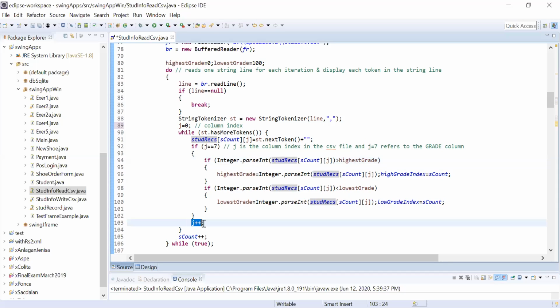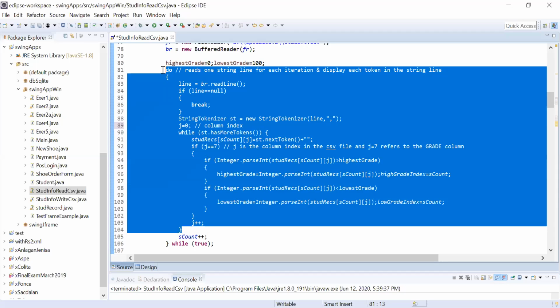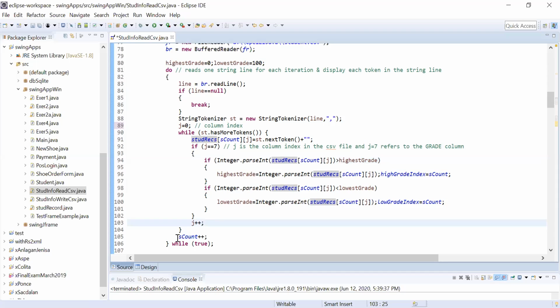And then we increment J, meaning we move to the next column or to the next token in that line, in that student record. And then inside of this, we increment S count. So we move to the next line.